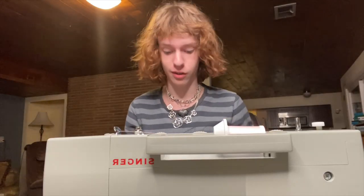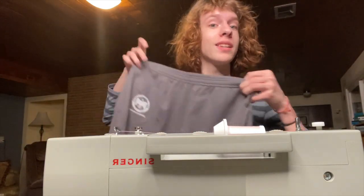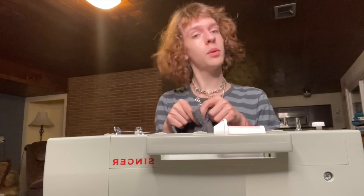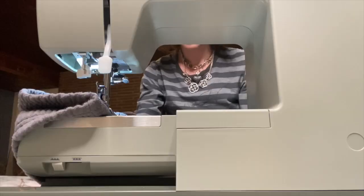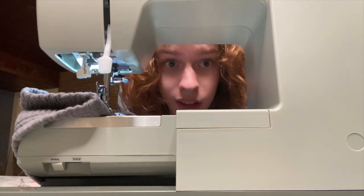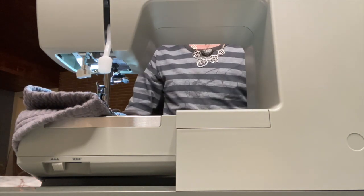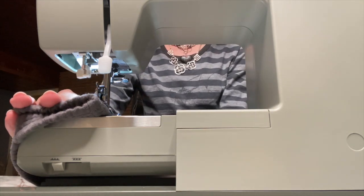Now that I've pretty much mastered a sewing machine, I'm gonna go in blind and try to alter the waist on these sweatpants that are huge on me. I have seen maybe one video on how to hem, and yeah, let's go in blind. I know this isn't the best angle ever but it's gonna work and you're gonna get first-hand up-close experience of me trying to sew something. Let's get started.